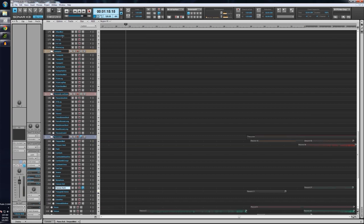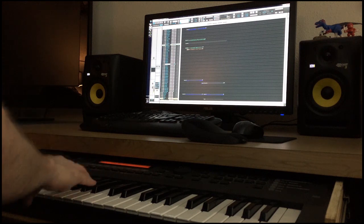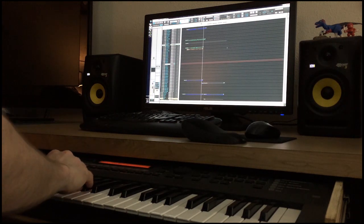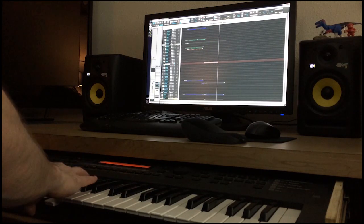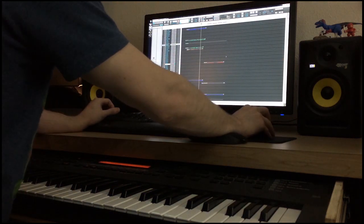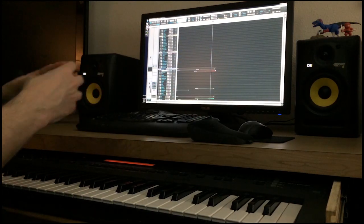Maybe some oboe trills. Kind of sounds like some sort of alert signal, like something's coming. Finally up to the main theme. So I'm gonna go ahead and start laying down some of the background timpani.